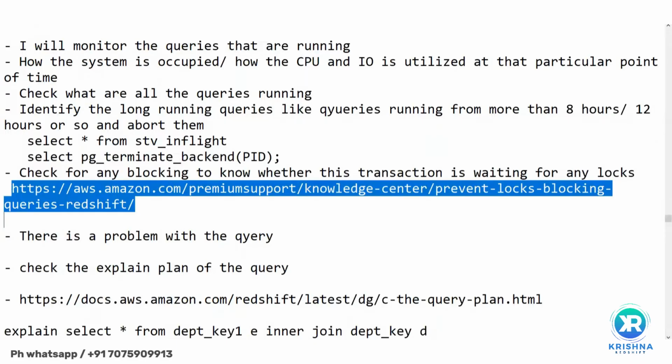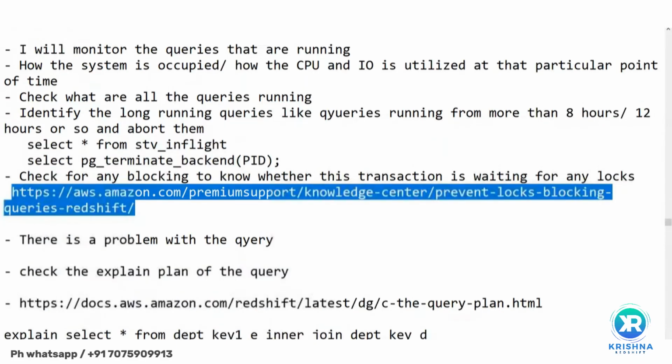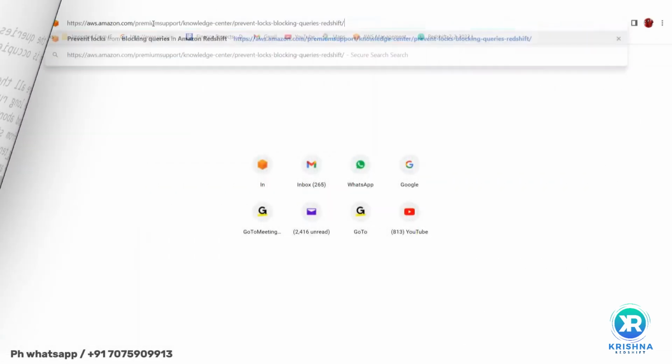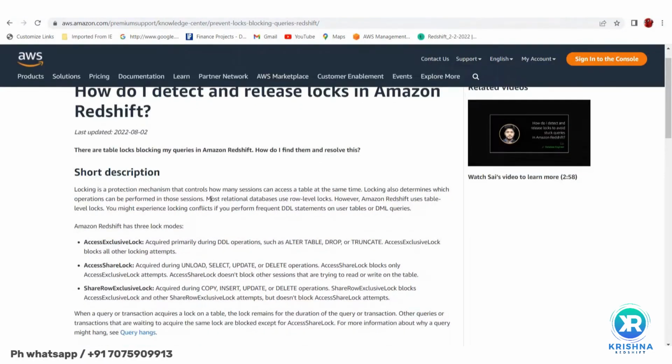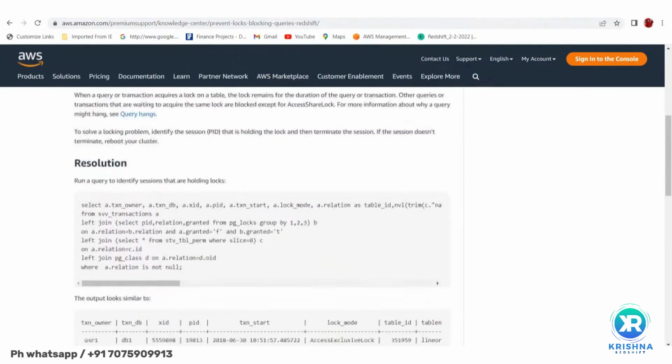I have already set some tables, right? For example, open this: how do I detect and release locks in Amazon Redshift? There is a document with some queries.